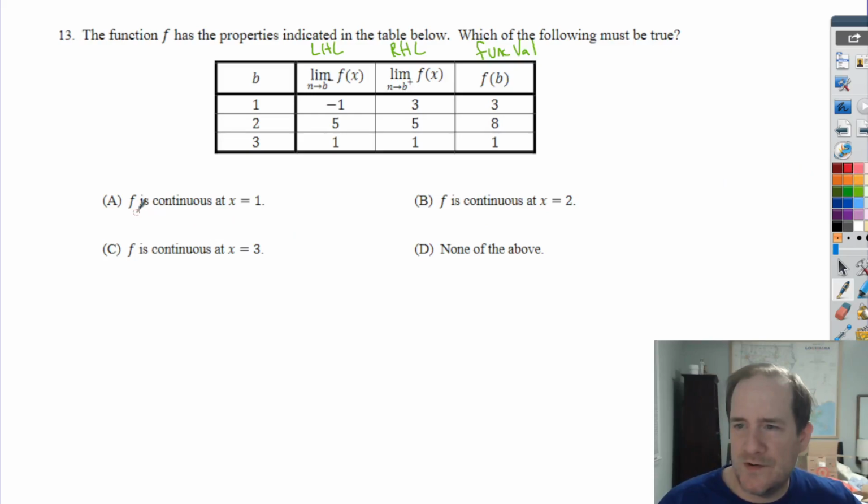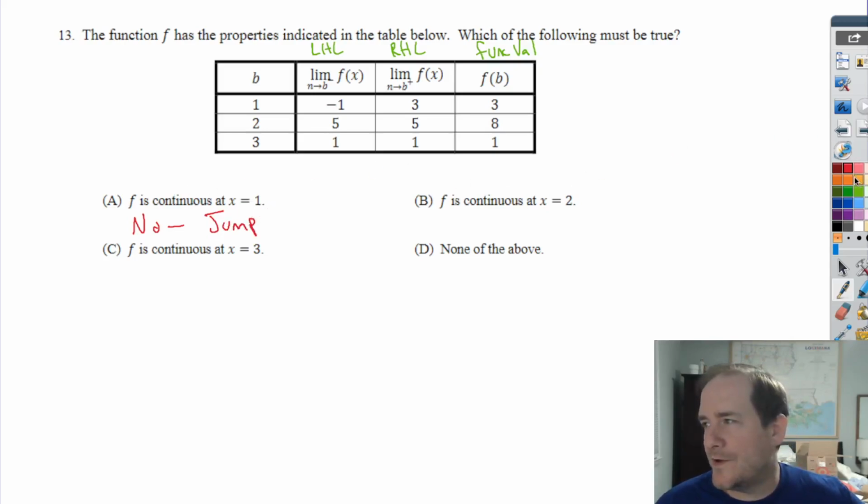So this is asking us, hey, are we continuous at 1? Well, here's 1. And it says here that the two limits are different. The function value might equal this, but the limit is different. So are we continuous? No. Now we can do better than that. We know that because the two limits are different, but finite, what kind of discontinuity is this? I'll wait. Pause the video and think. What is it? It's a jump.